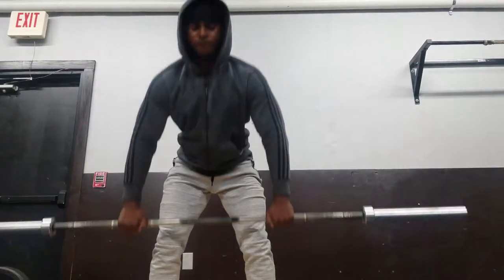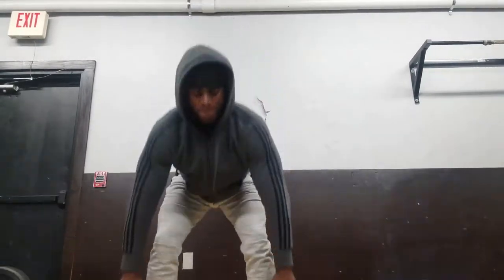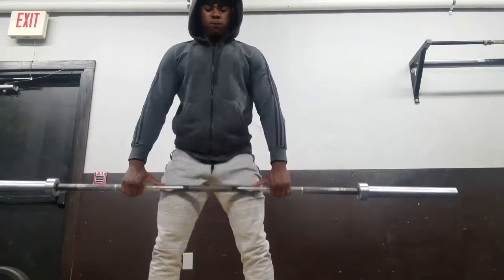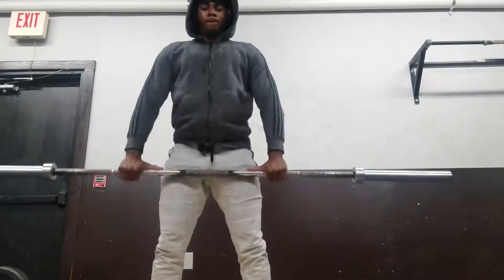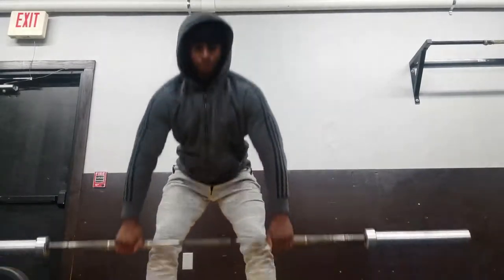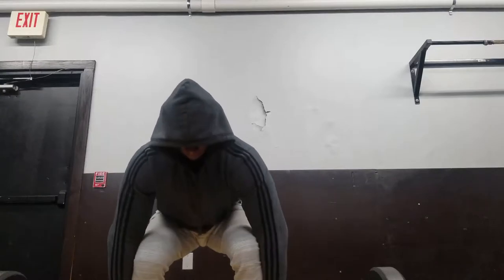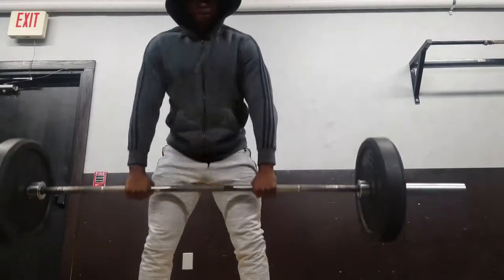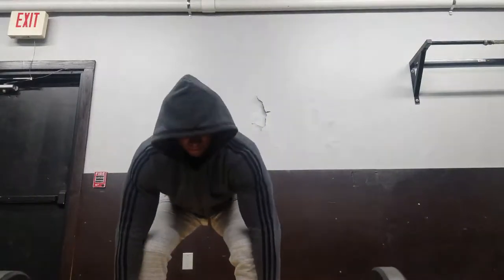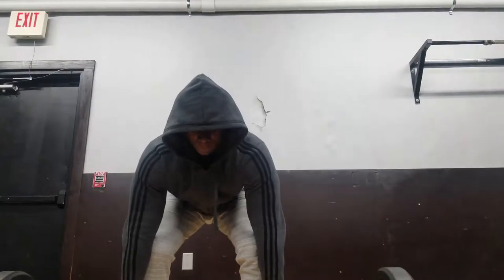I start with a good warm-up, deadlift. We can see I start with the bar, and then I go 20, 25 reps if possible. To remind you guys, any workout you're going to do, make sure you do a good warm-up. Warm-up is the key. All right, so we're gonna move on right now for our first set.